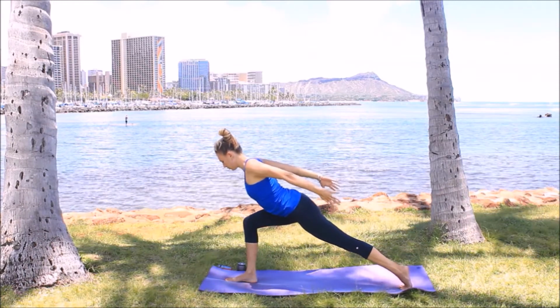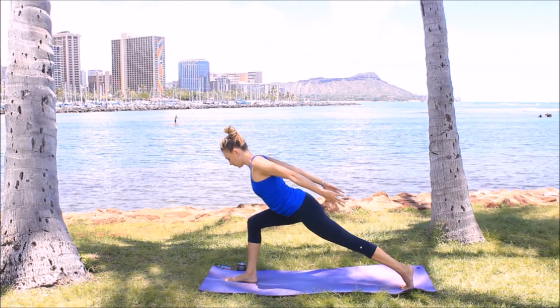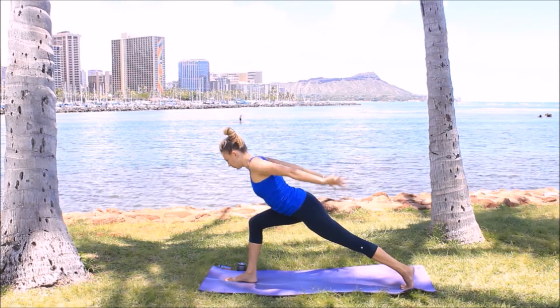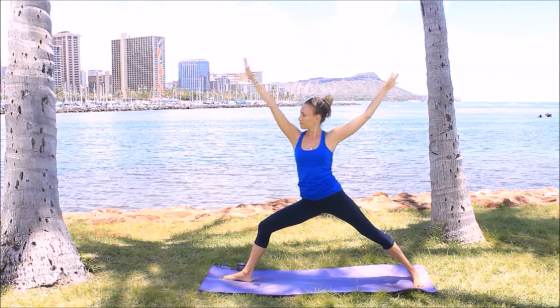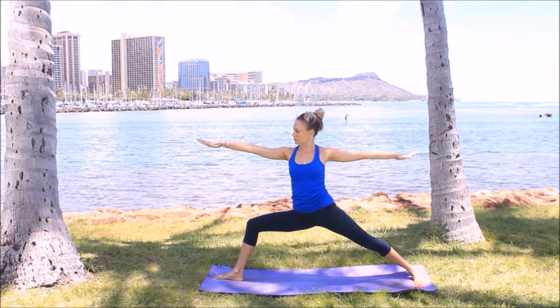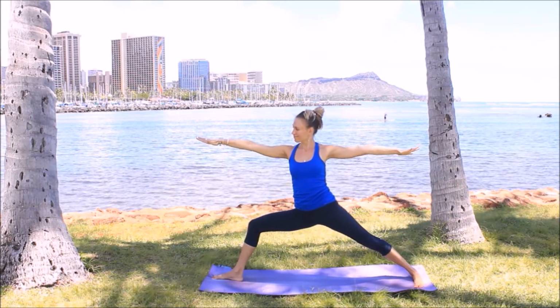Shift a little bit more weight to your front foot. Reach your arms 1 inch higher and squeeze your shoulder blades here. As you inhale, rise and open to warrior two. Spin your back heel flat. Stay low in your lunge. Tuck your shoulders above your hip bones and activate your arms here. Take an inhale.